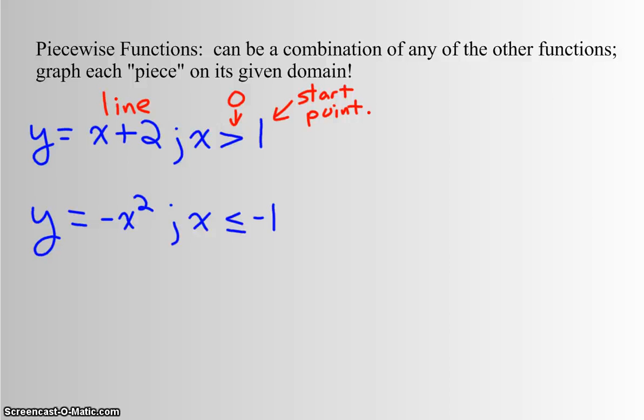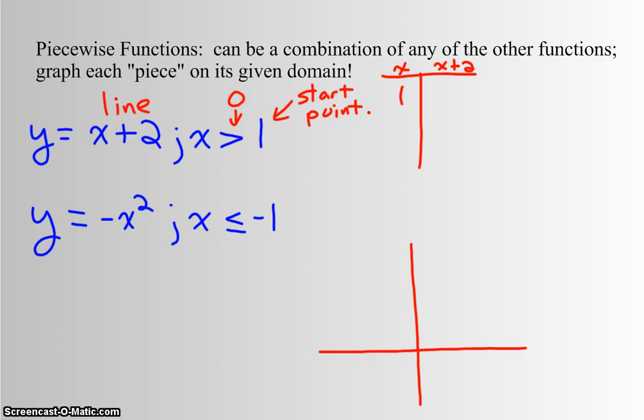The value at 1.001 would be. So as I graph this, I'm going to have a line, and I'm going to have an open circle when x is 1. I need to know where my y should be. So I make myself a little XY table. X is x and y is x plus 2. So I'm going to start with my starting point of 1. When x is 1, y is 3. When x is 2, y is 4. When x is 3, y is 5, and so on. I counted up because I was using x greater than 1 for my values.